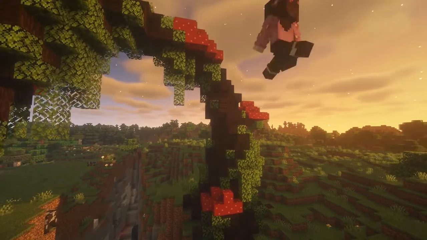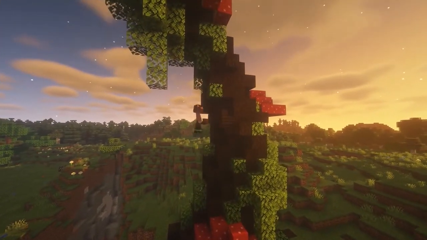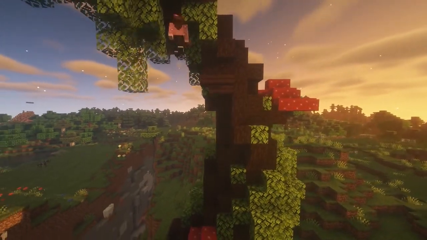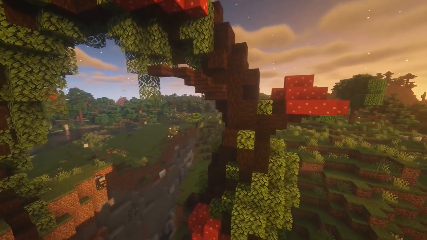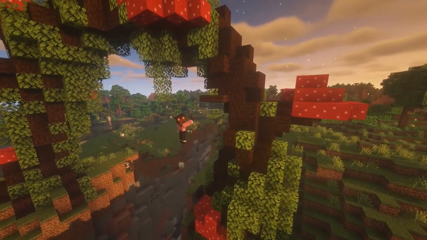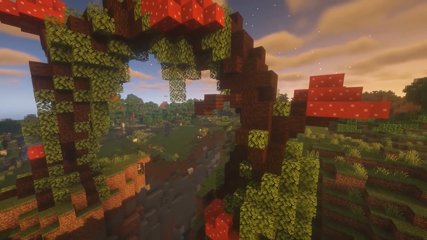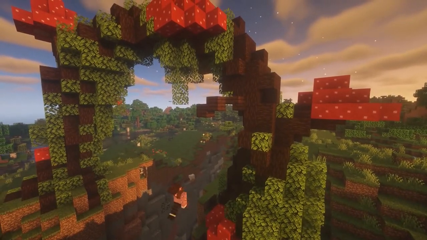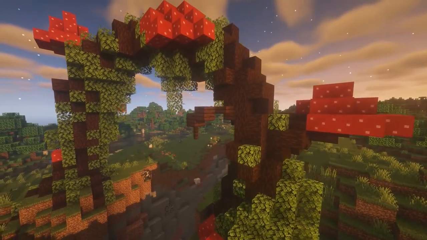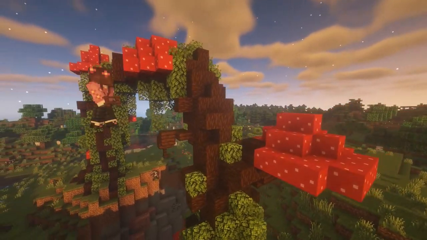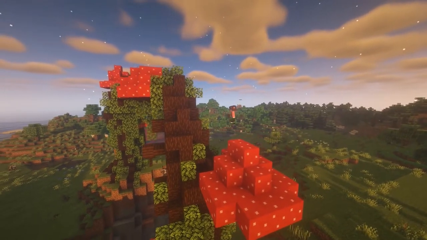I started to play around with adding more branches, using dark oak slabs, stairs, and fences. You can see that it took me a while to decide on a shape that I liked for the first one, but since the tree at this point was curving up, I decided the branch would look best curving down. I like to build branches using stairs and slabs first, then using one or two fences at the end. This gives them more of a sense of direction.